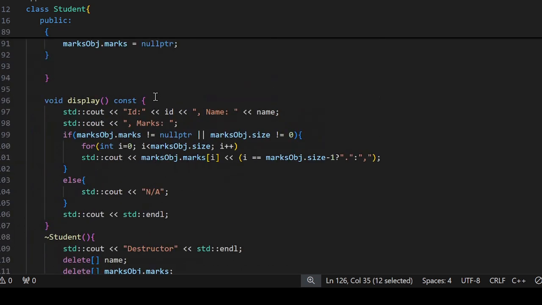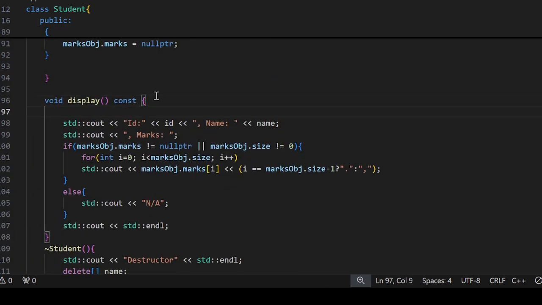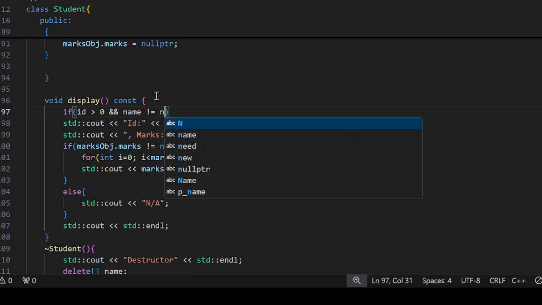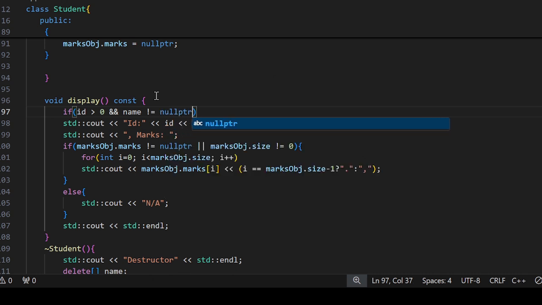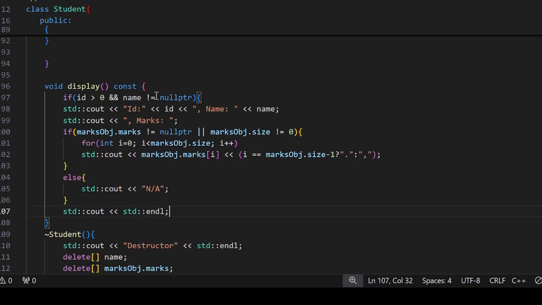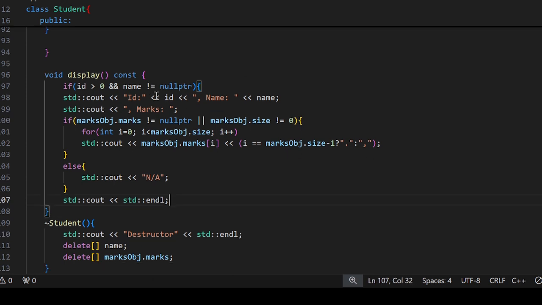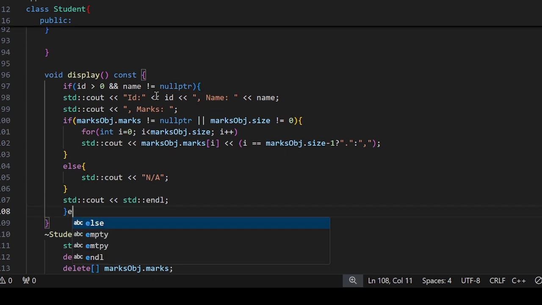So here, if let's say id is positive and name not equals to null ptr, then you display the entire thing, else you can do something like this.